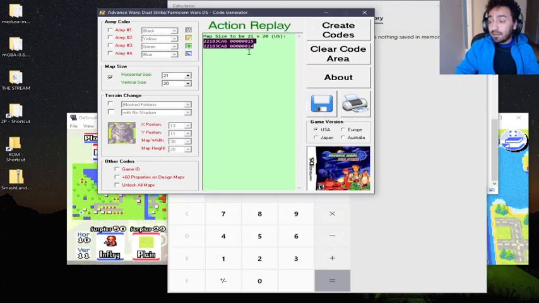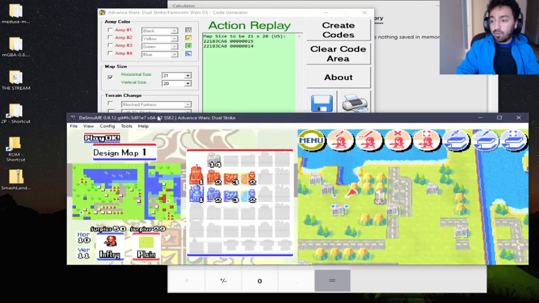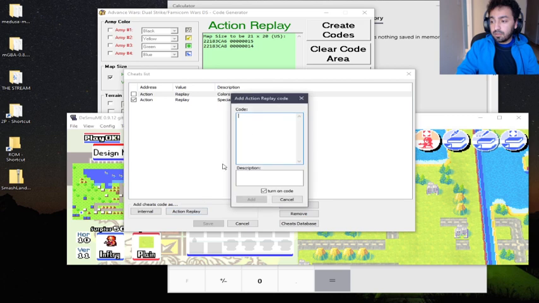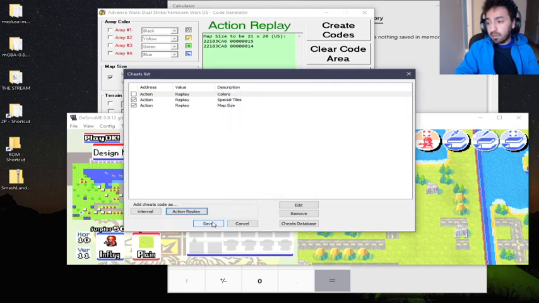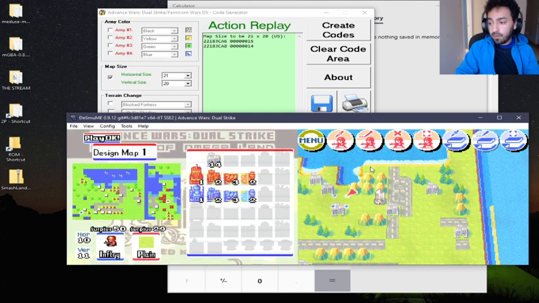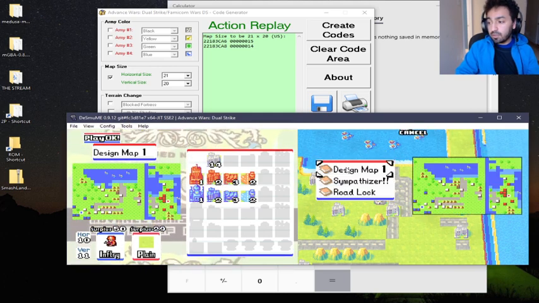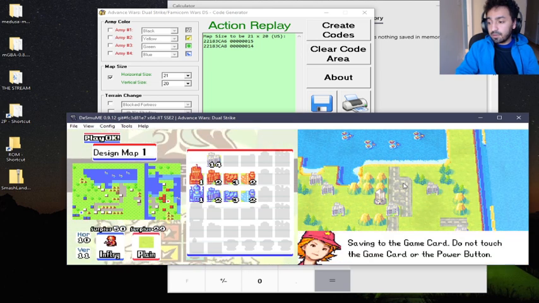But anyways, besides that, let's see if we can modify this to make it the way we want it to. Let's go to that. I'm going to make a new one, let's call it map size. Paste that in there, and then we're going to make this say 15. Let's see if this works. And then the best way to test it out is to obviously save it.